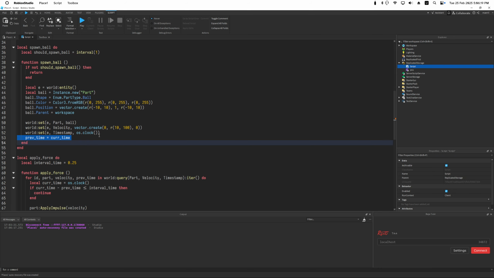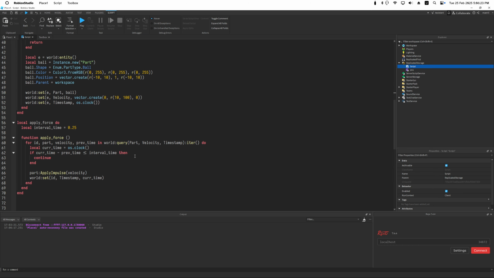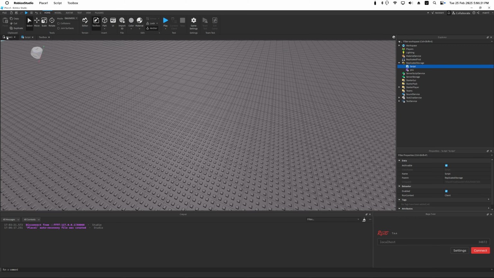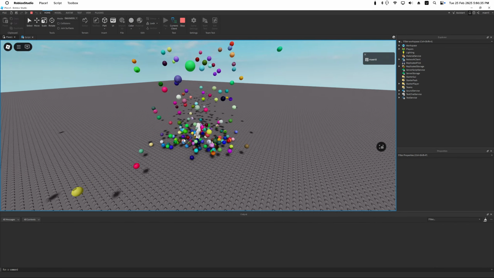And we don't need to update anymore. And yeah, this is a very useful function to have, especially if you're doing ECS. You will come across this a lot. So it's great to keep it in your utility.